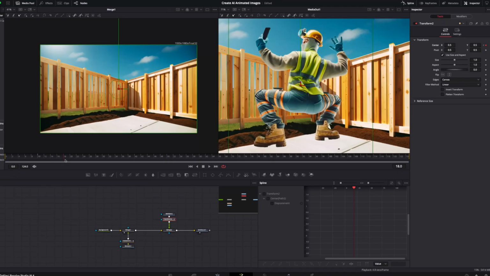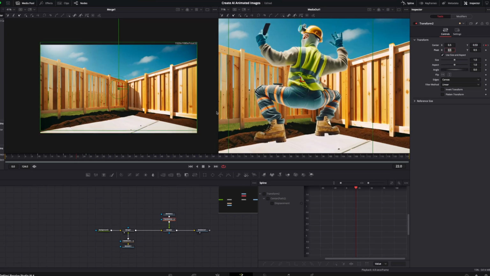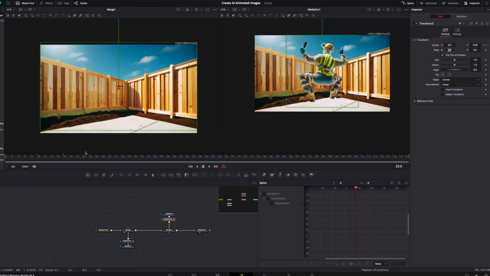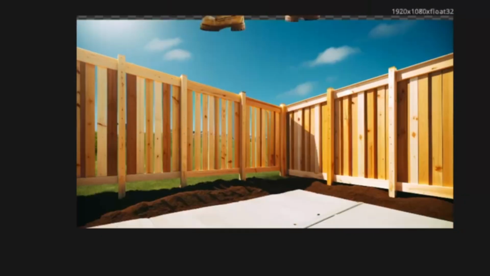So we have a default keyframe at 18, and then at 25, I'm going to set another keyframe and keep it at 0.5. So essentially, he's going to land here, do a little bounce, and then land back on the ground again. So going to frame 22, we want to create another keyframe, and this time set it to 0.53. So if we have a quick play of that, we'll see that it now looks a bit more like this.